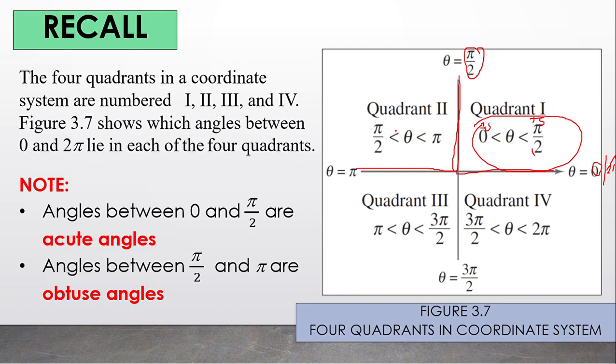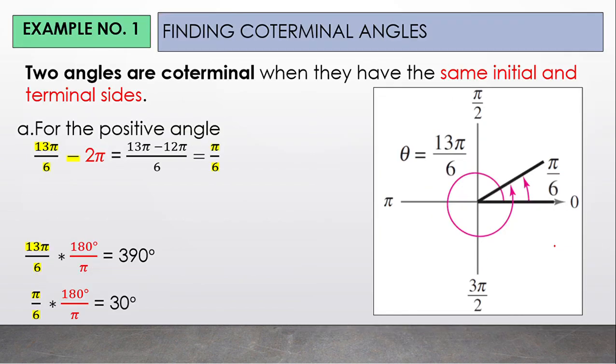So, dito tayo magsisimula: theta is greater than pi over 2 and less than pi. Okay, so dahil pi naman yung nandito, nagsimula, so unahin natin si pi: theta is greater than pi and less than 3 pi over 2. Okay, so dahil na kay 3 pi over 2 na tayo, siya naman yung nandito sa unahan niya, which is 3 pi over 2 is less than theta and less than 2 pi. Okay, so recall lang yan ha. So proceed tayo to the next.